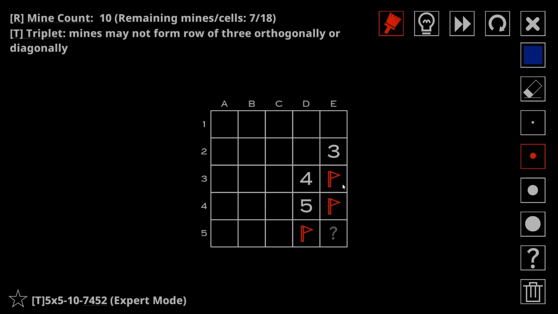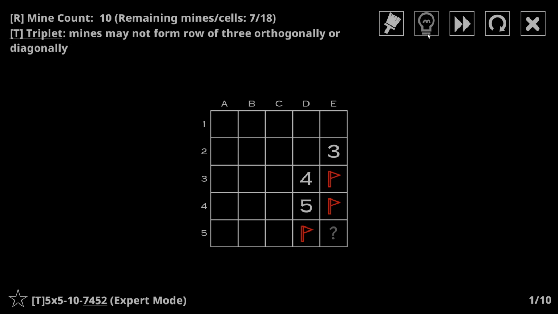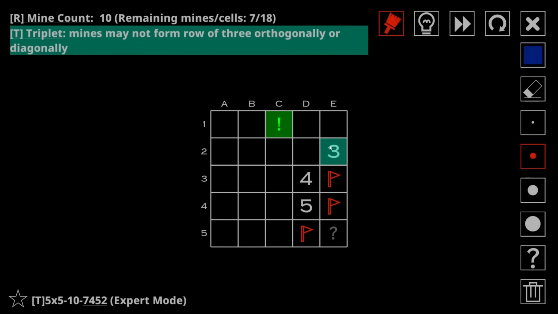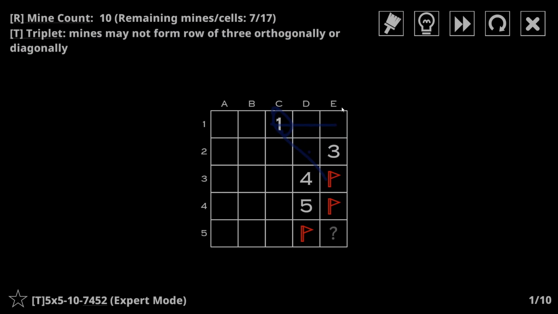I'll be honest, I'm a bit stumped again. And I worry that I'm going to be sat here for hours longer if I don't use another hint. So I think we'll pick up another hint. Oh, okay, this was something like the first puzzle we did, where however we position our remaining two mines for this three, we're always going to get a row of three which clears up this space. Okay, cool.